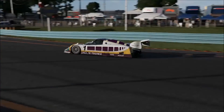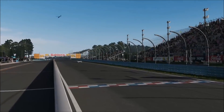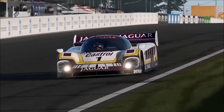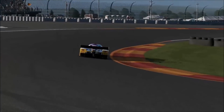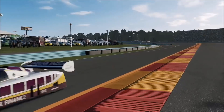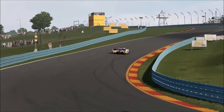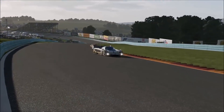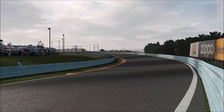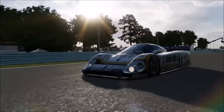However, there's one particular way the XJR9 more than makes up for that, and it's not really a way I expected. I assumed going into this car that the handling would be fairly consistent with what you'd expect from a Group C car, because although they vary, they do tend to have similarities. They tend to be a little bit slippier than modern LMP cars, but at the same time have a lot more power than something like a 90s GT1 car. That's the kind of level you expect from them.